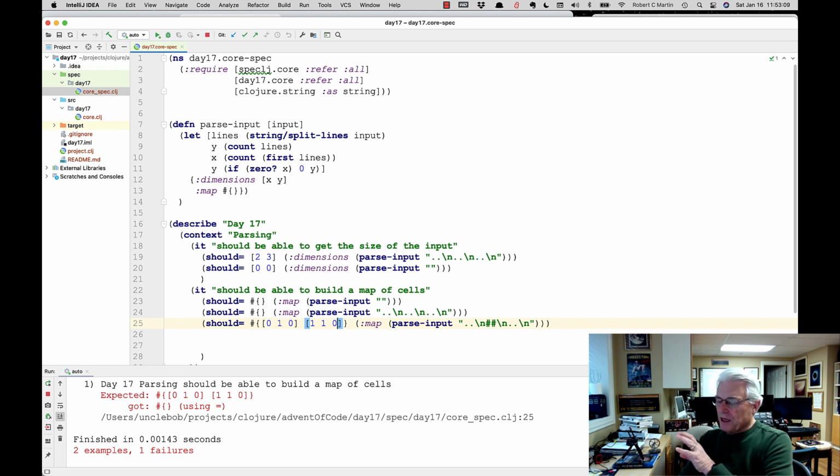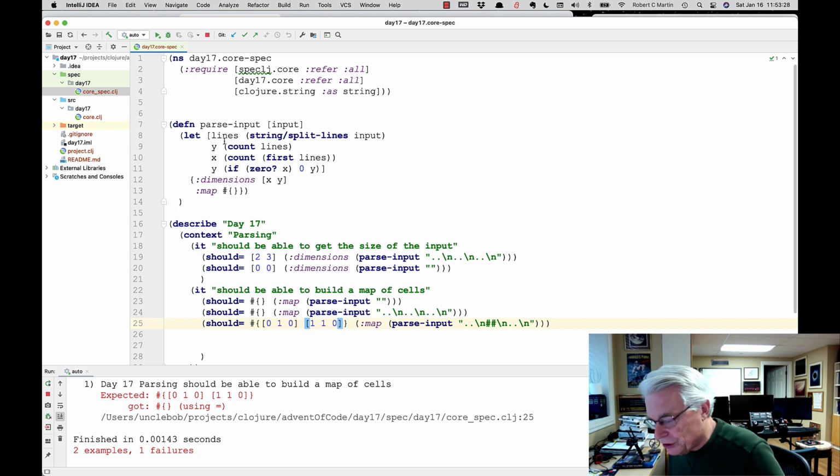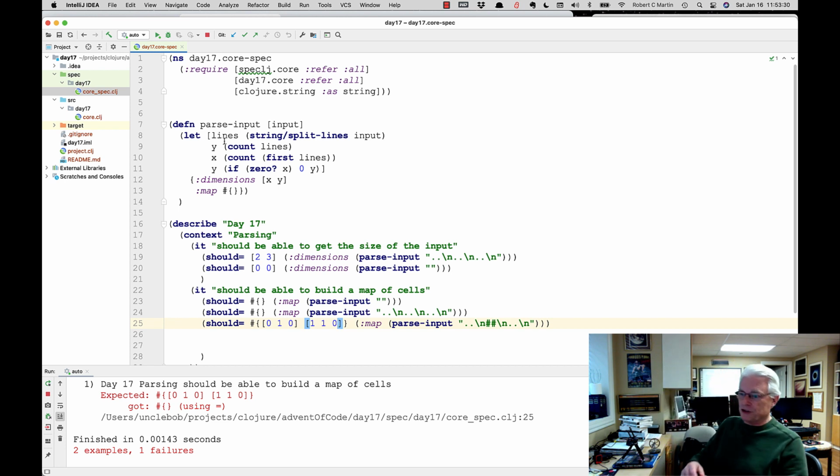I wonder if I've taken too big a jump here. Well, let's see. We're going to have to work out how to do this. We have the lines. So all we need to do now is find the coordinates of those hash marks.